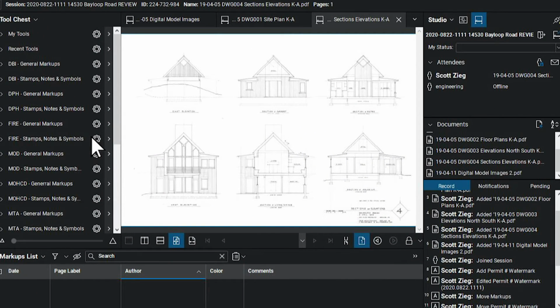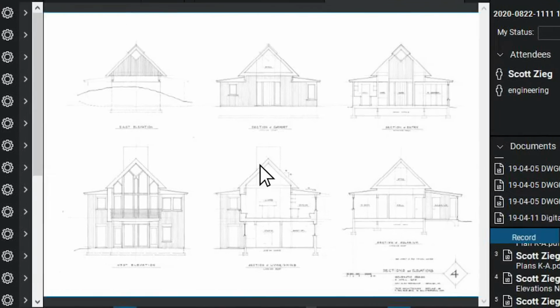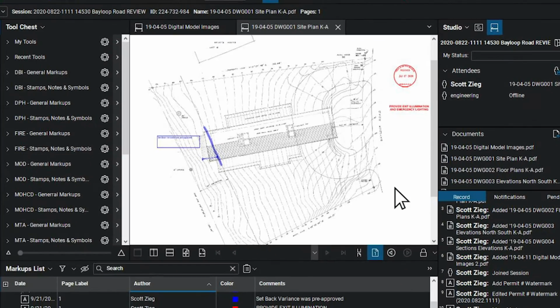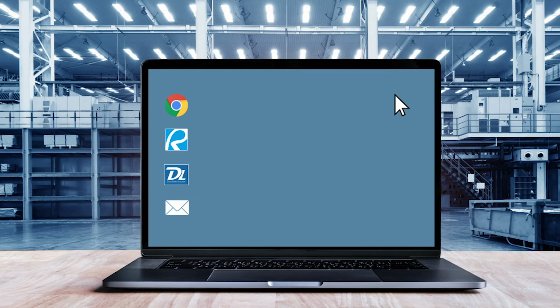When the reviewer launches the session, all of the standard configurations and controls are available. Here, the profile created for the city is displayed, as well as a series of drawings included with the permit application assigned to the session. Reviewers can flip through the drawings associated with the session, as well as individual pages, and use their role-based markup tools for applying any red lines or comments. When finished, they exit out of the application and Bluebeam saves all of their markups.